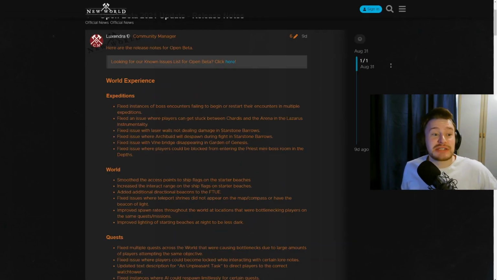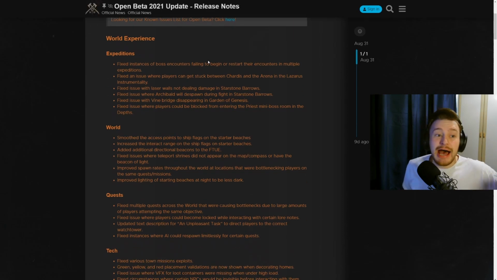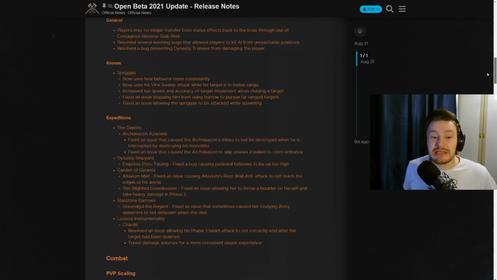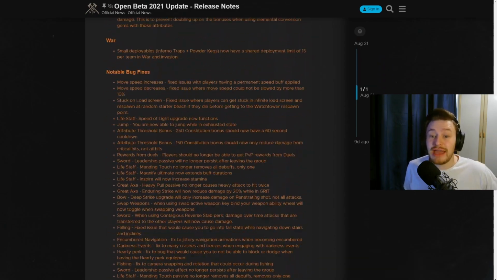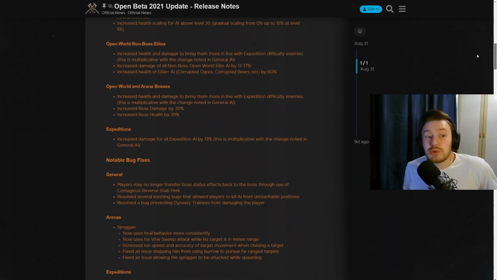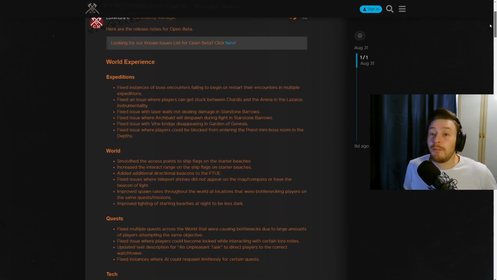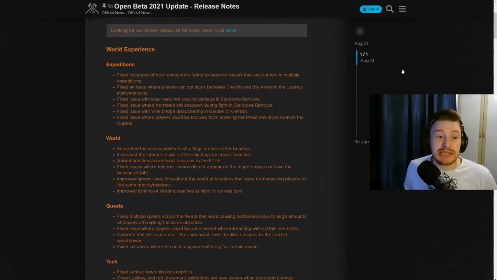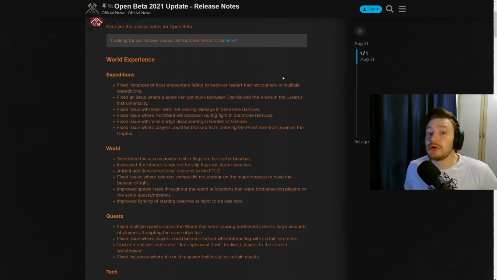So firstly here, as you can see on the screen, we've got a post from Luxandra, who is the community manager, and it's basically a list, and I'm going to scroll down this list for you so that you can see just how much stuff there is to look at here. Okay, we have a ton of patch notes, so what I'm going to do is run through them all, give them a quick summary as I'm going through and read them off for you so you don't have to do it yourselves, and go over what the implications will be for the actual game. So the first thing here is the world experience, and we're looking at expeditions.